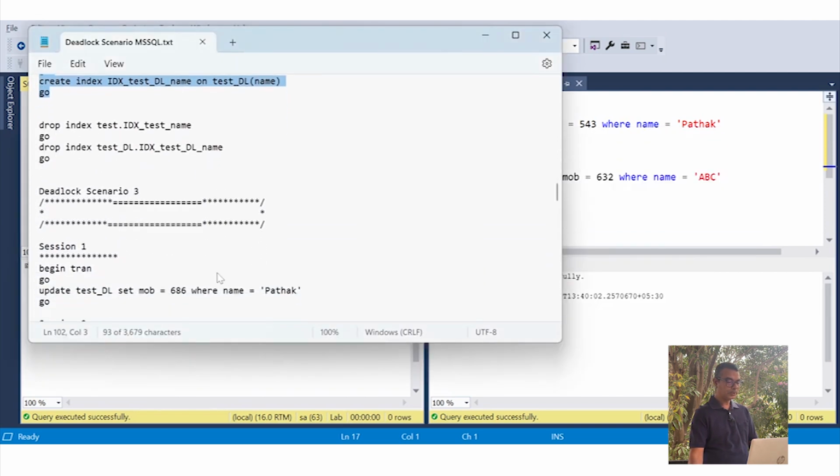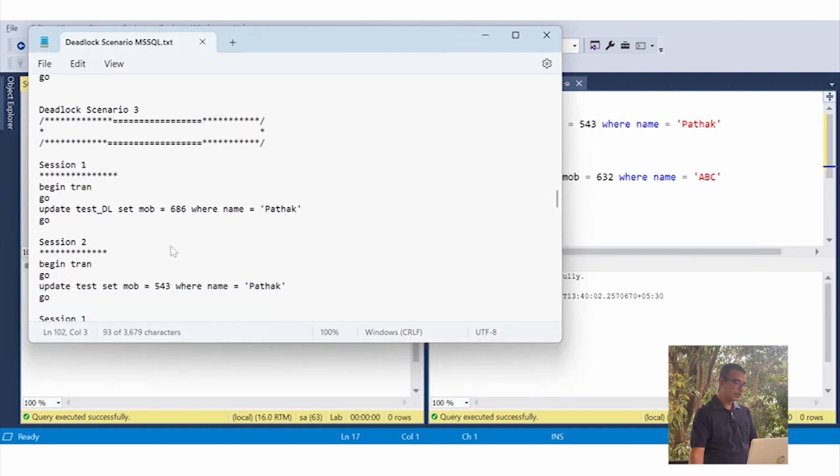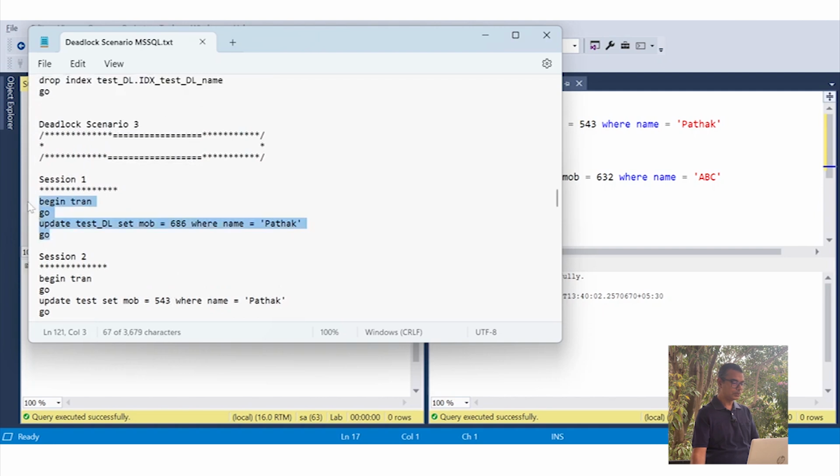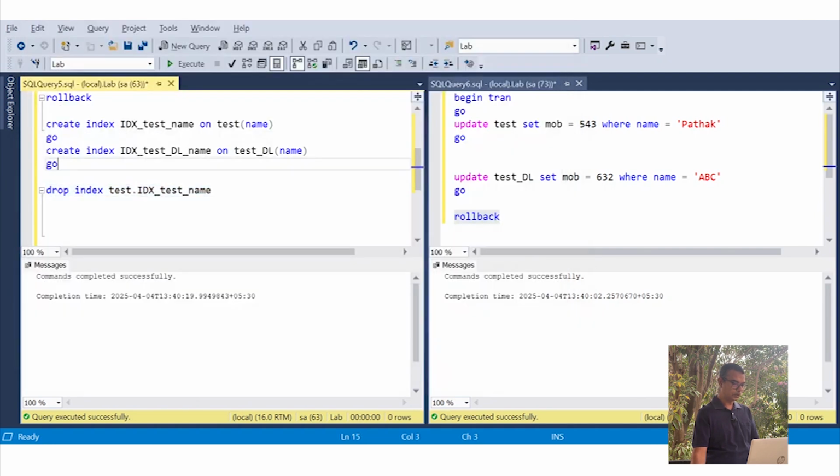Now, we will go to the next scenario. We talked about the previous one wherein we had all the rows, the first scenario, second we had the same row, and third we are going to cover what I talked about in the very beginning, which rows are getting read. So, we will read one row in the first session and in the next session we will read everything except that row. Let us see how that works.